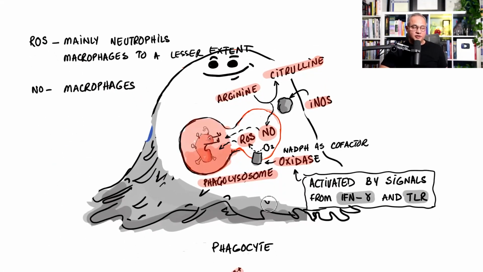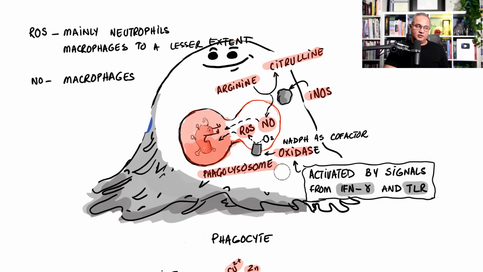So once the pathogen has been phagocytosed, that pathogen is combined with the lysosome, the stomach of the cell, and then the contents of the lysosomes are activated. So we make fresh acids, and then we spill them on this pathogen and kill it. So what is it that we make there? We usually make reactive oxygen species and nitric oxides. And these are the ones that would then help kill the pathogen.